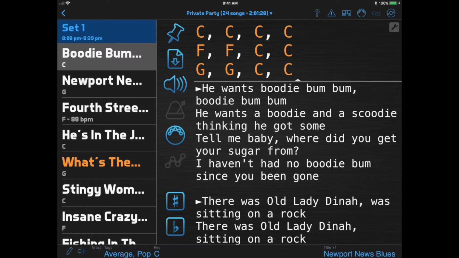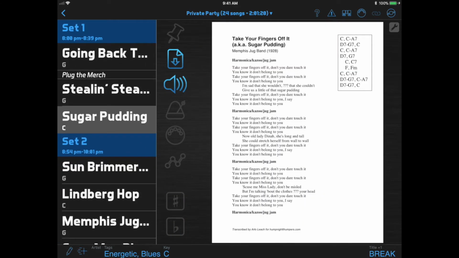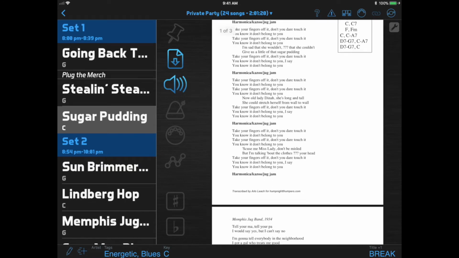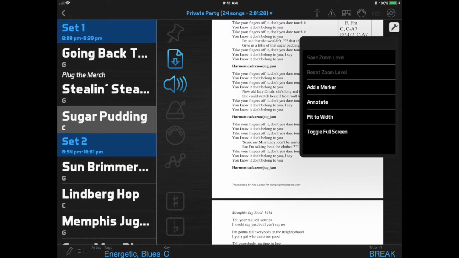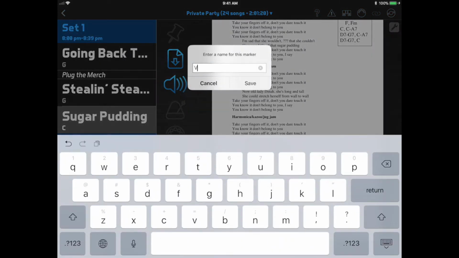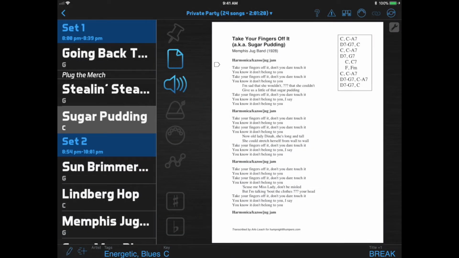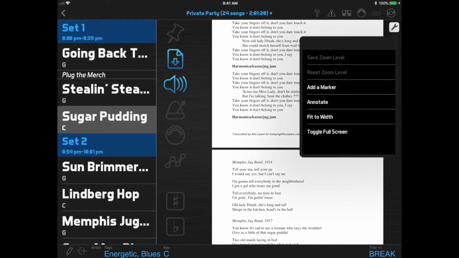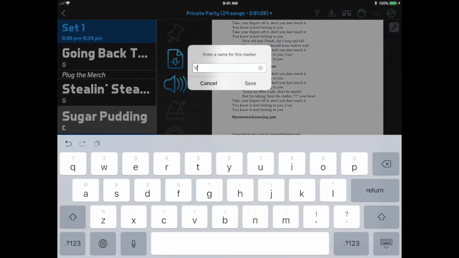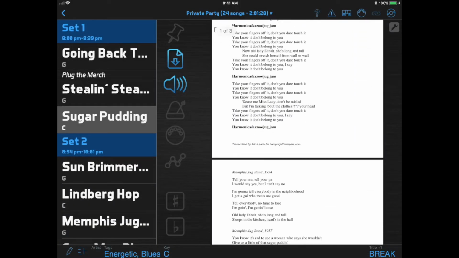You can also add markers to documents, but this works a little differently. Let's show a document. And what we need to do now is scroll to the position where we want to add a marker. Just drag your finger to manually scroll. Then click the Document Tools button and click Add a Marker. You'll be prompted for a name again, so let's enter verse 1. And you see the marker gets added to the left margin. We'll scroll down, add another one on the second verse. And another for the third verse.